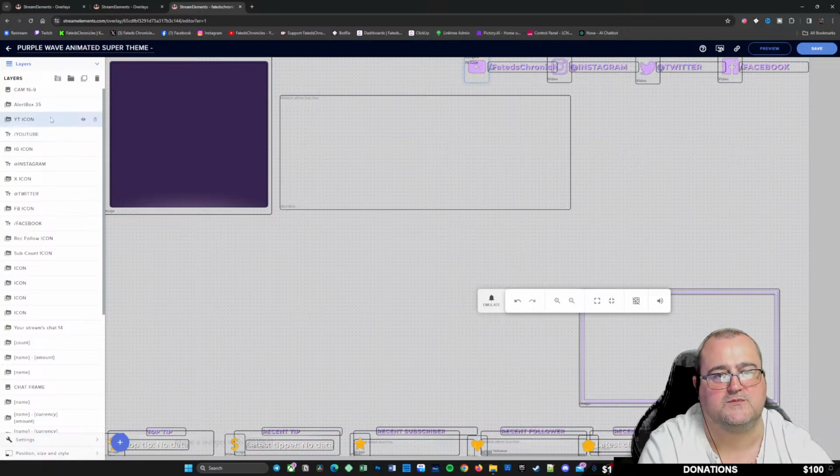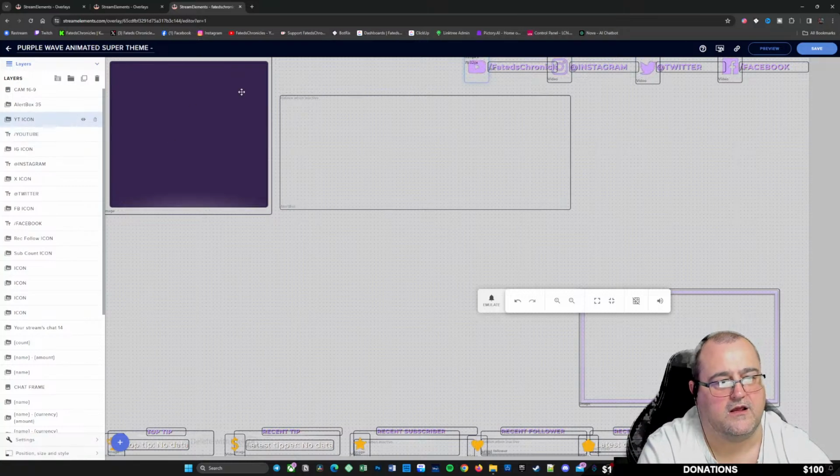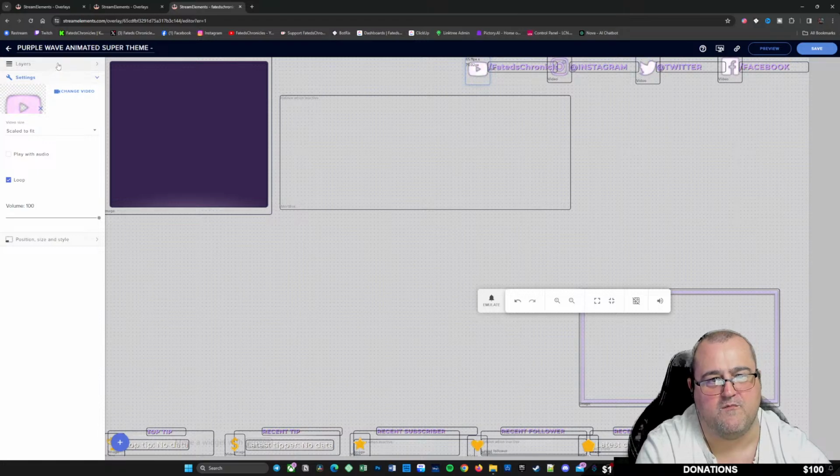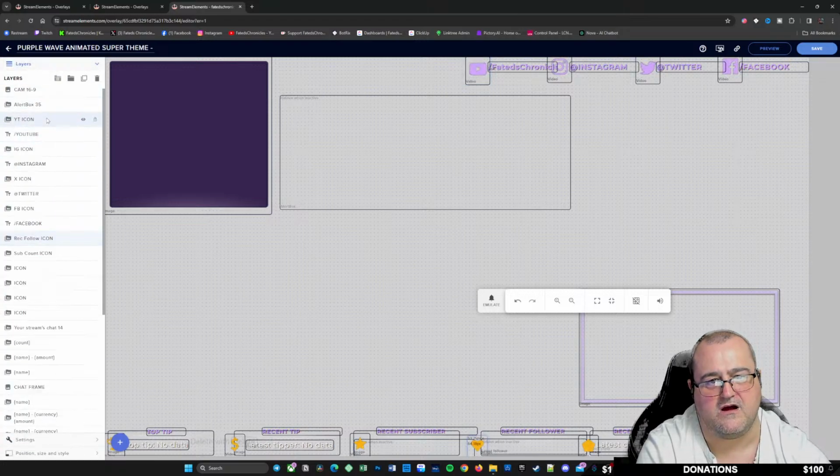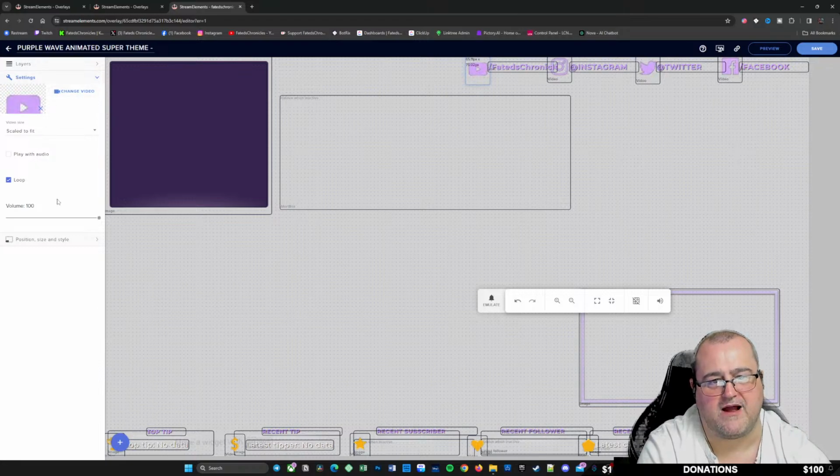The way you create space and move everything around, you can just grab it and literally move it. But say you move it down by accident and then you can't get the level back up. You want to be a bit more precise with your movements. So as soon as you've highlighted it and it's blue, you can then click on settings. Remember, you've got to be highlighted on it. Down here, that's going to give you the settings and the position for the recent follower icon. So if we go there, highlighted blue, we can go into settings. We know we're in the right one.